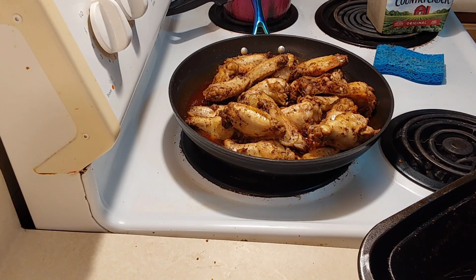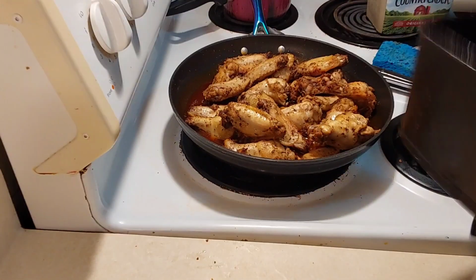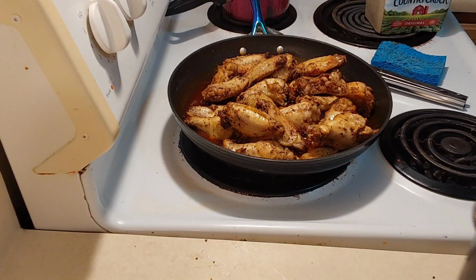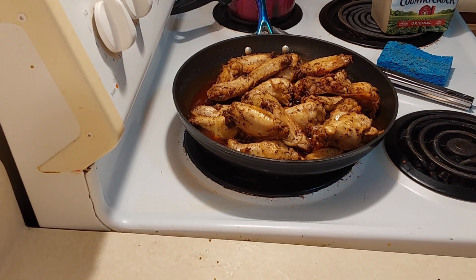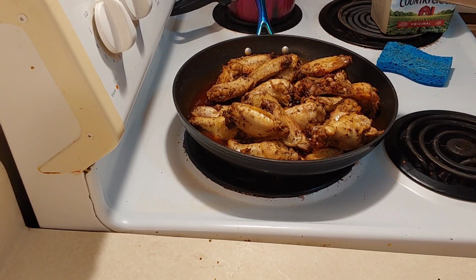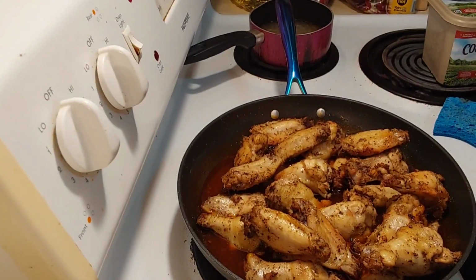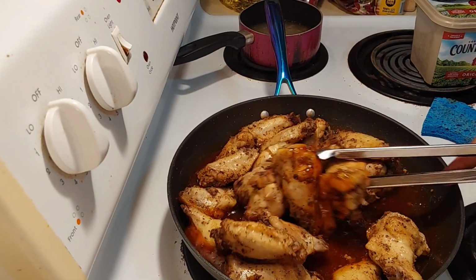Mm-hmm. Oh yeah, guys. Yep, let's hit it. Oh, look at how crispy that is. Whoa. Sorry guys. Alright. Lifting it off to the sink. Alright. And now all we have to do is flip the wings around in that sauce. Flip my wings around. Let's move it on around.